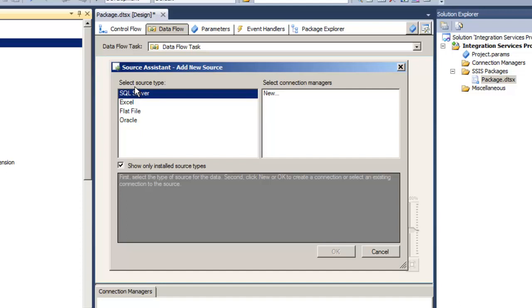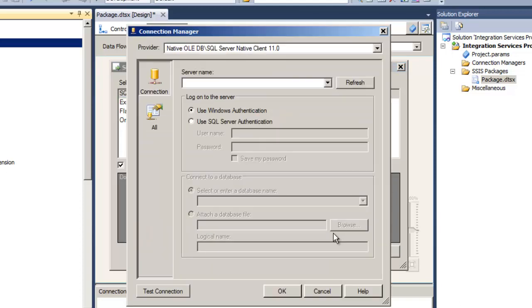On the left side you can see we should select our source type. We will select, of course, SQL Server, and if you have already created a connection manager, it should be listed here, but we do not have one, so we will create a new one. And we will choose our server name. We could simply type our server name, but it's much easier for me like this. And we will choose our database. For this example, we'll use the AdventureWorks 2012 database. We could test our connection, and of course it succeeds.